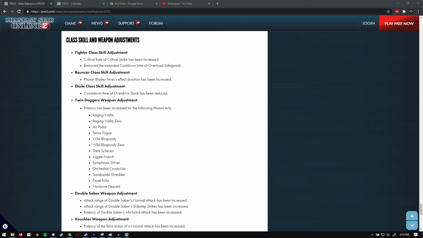Last, we have some adjustments to some of the classes and weapons. For Fighter, the critical rate of critical strike is going to be increased, and they are removing the extended cooldown time of Overload Safeguard. For Bouncer, Photon Blade's Fever is going to last longer. For Etoll, the countdown time of Overdrive stock is going to be reduced.